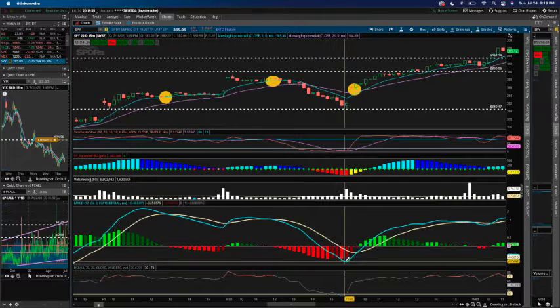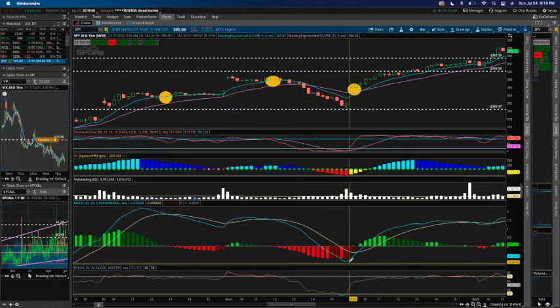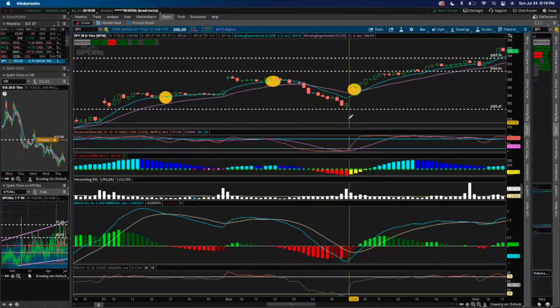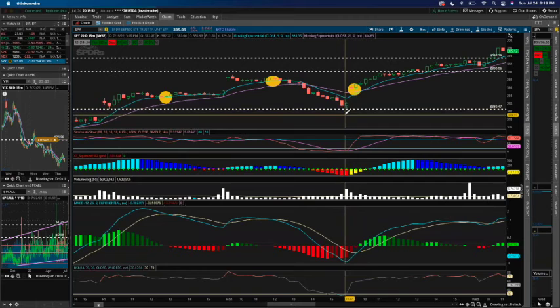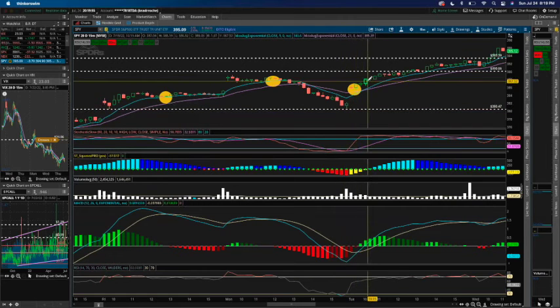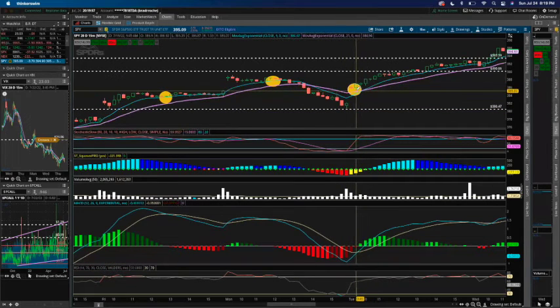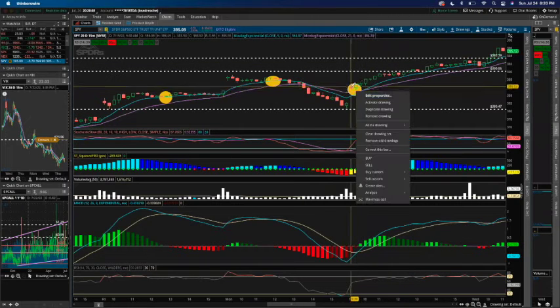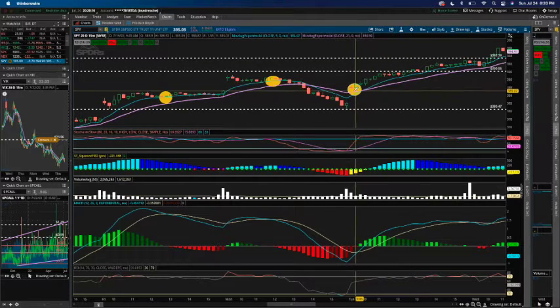Like I saw here, this histogram starting to get overextended, right? And I've got other reasons to be in the trade. Like it's at support here. It's overextended, this blue line's overextended, and they're pretty far away from each other. I'm kind of anticipating the cross, and we'll get in before the actual cross happens, when most buyers are going to step in. If they use the MACD and they run off that, they're going to get in when this cross happens. I'd rather be in here and then still follow the move after that, or even get out when the cross happens, because at that point I'd be up a good bit.